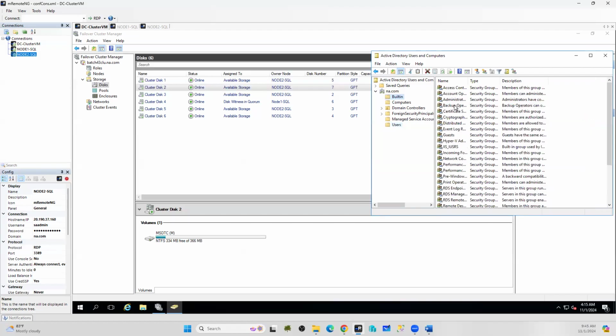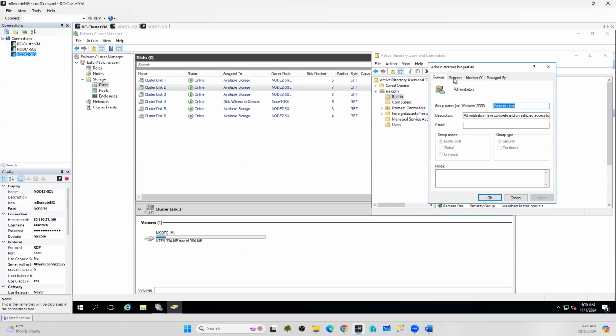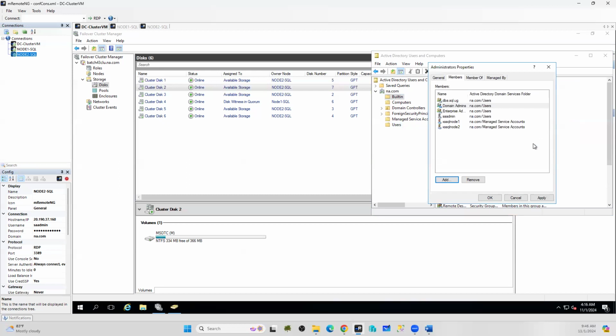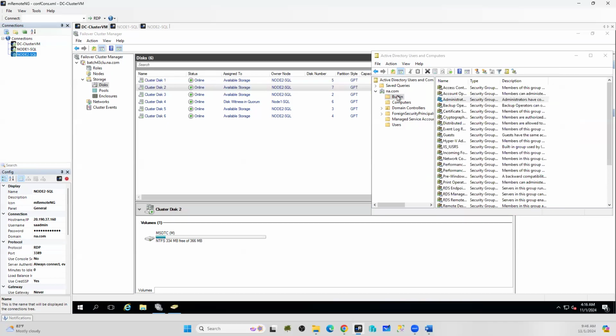db.sql.uz. Go for administrator. Go to the members. Click on add. UZ. Click on the checkbox. Why is LG not working? Oh, we can't. Okay. Now I'm adding our groups.